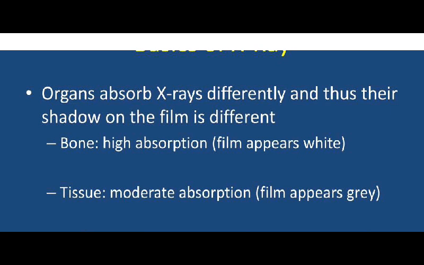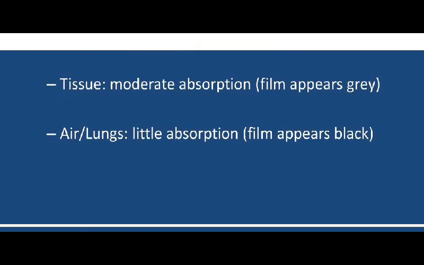Remember when I taught you CT, when I was talking about Hounsfield units, these are numbers assigned based on the various densities of tissues, and they are assigned in units on a grayscale. The units used to assign this are called Hounsfield units. So there we said that water was zero, a neutral position, and bone was the highest based on density, and air was the lowest, which is minus 1,000. We said it in class. So tissue that has moderate absorption appears gray.